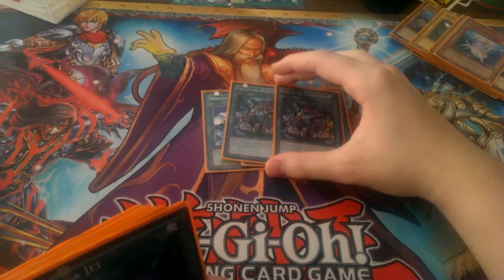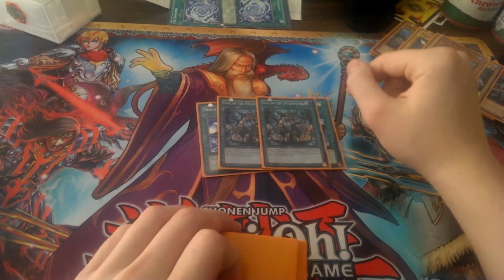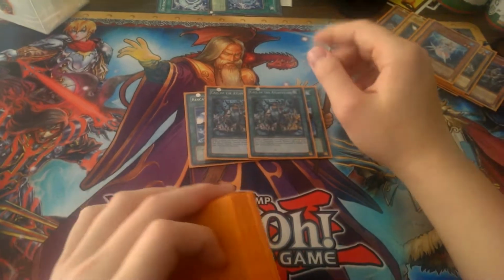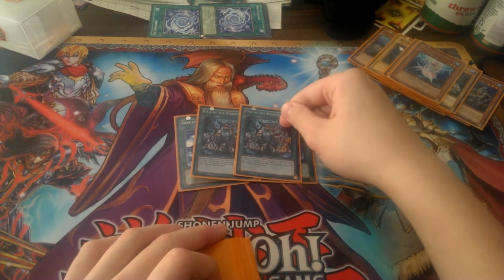Then 2 Call of the Atlanteans. Whenever you play this card on your opponent's turn, you can special summon 3 level 3 or lower Sea Serpents. But you can't special summon that turn. But you basically play this at the end of your opponent's turn. The next turn you special summon your Poseidra by tributing all 3.